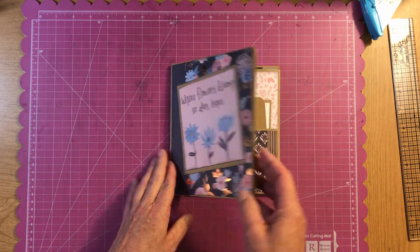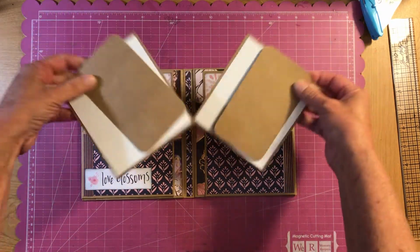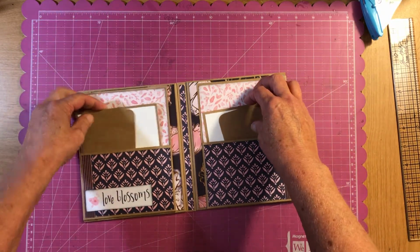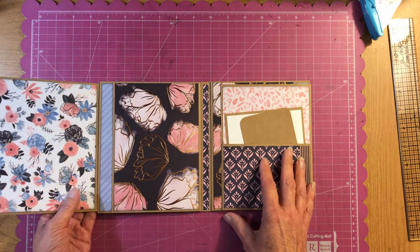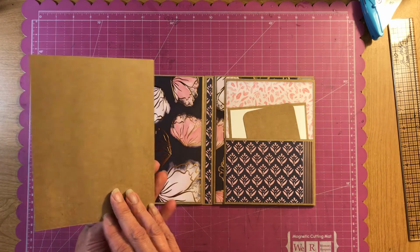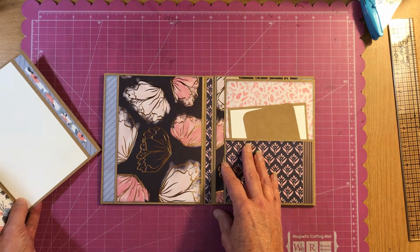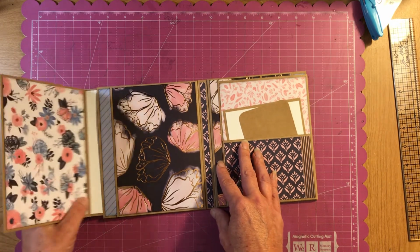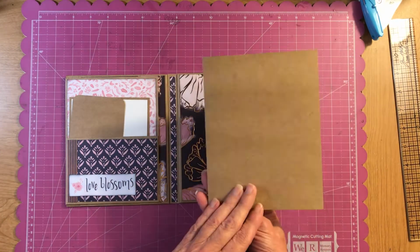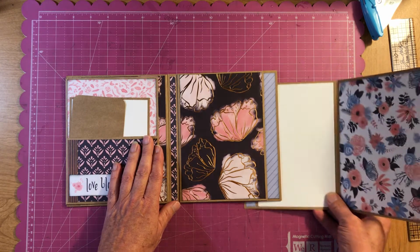Okay, so it opens up and you have 2 pockets right here with photo mats. Okay, and then these open up and it slides out. And this photo album will hold about 15 of your favorite pictures. They just slide right back in there. This one comes out as well. Okay. And it just slides back in there.